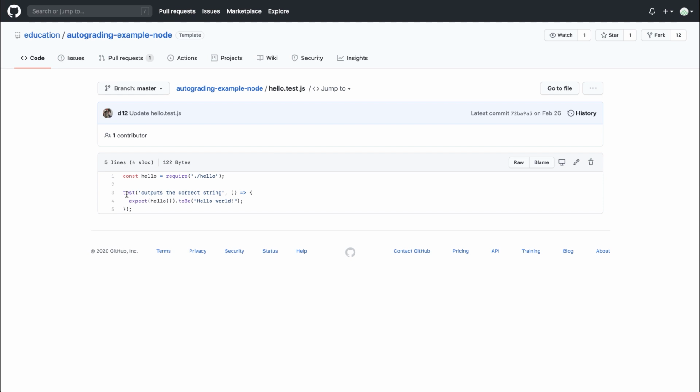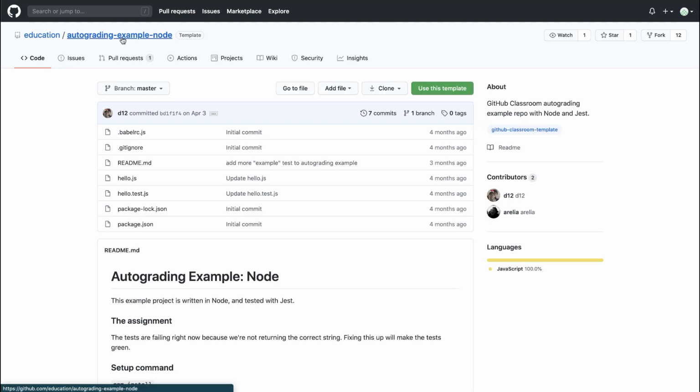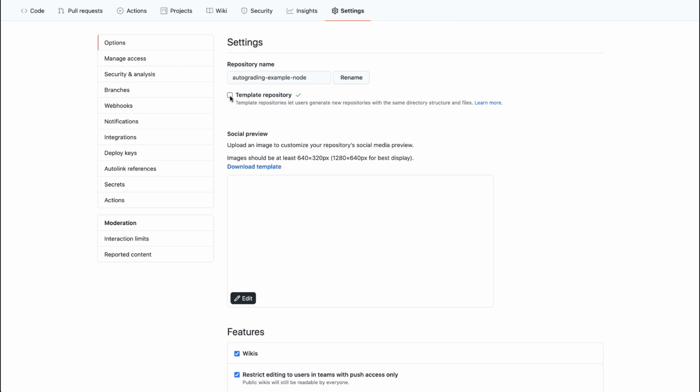Back on the front page of this repository, we can see that this is a template repository because there is a template label next to the name of the repository. Template repositories are GitHub's way of copying boilerplate files and directories. So this repository will copy more quickly when students accept their assignments and copy the code for their own repository. Keep in mind, a template repository will not copy the version control history of the original repository. We can set any repository we own to a template repository under that repository's settings.